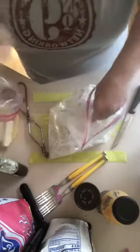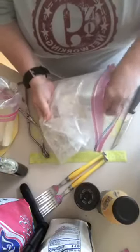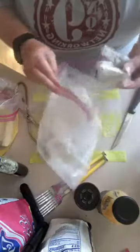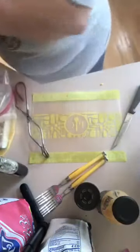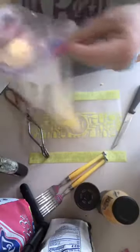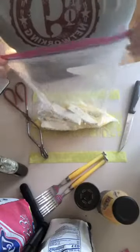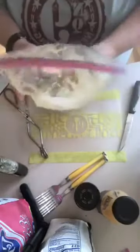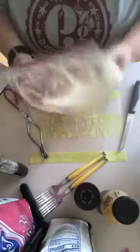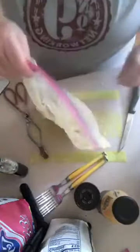A friend of mine who is a party planner is on — things are not great in the party planning industry right now. So we're going to take the zucchini out and then put them in another bag — that's one less thing to have to wash again. This bag has egg and a little tiny bit of water in it. If you are a cook, it's an egg wash. If you're not a cook, it's still an egg wash — it'll just give it a coating so that things will stick better.